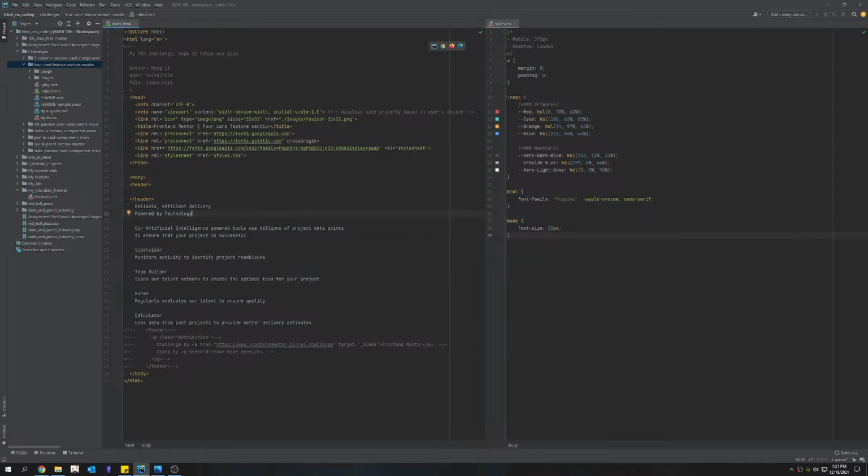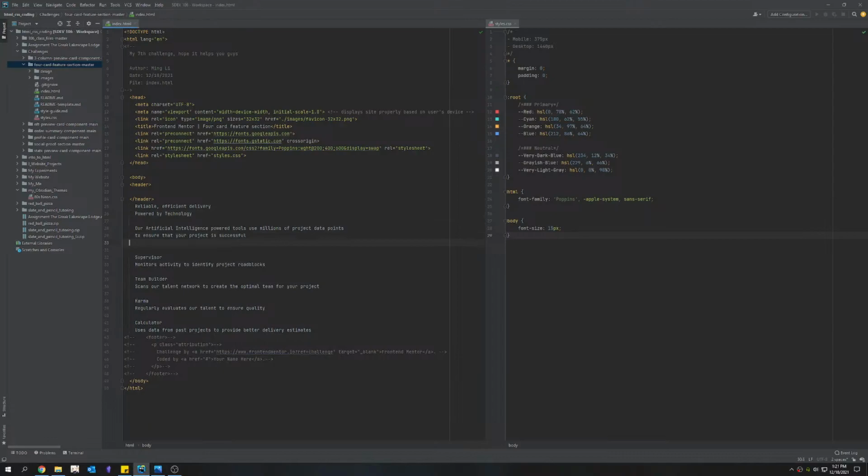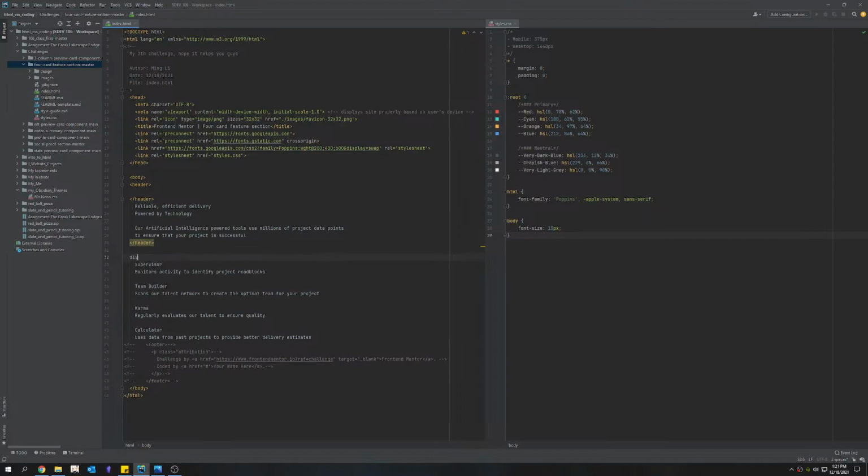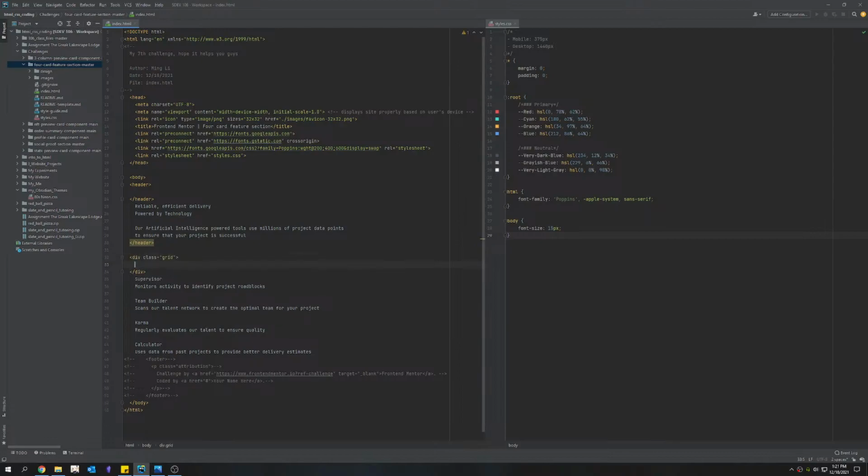And then let's put, if we look at this as a side. That's a aside. And then I think I am going to cover this with a div, and I'm going to call this the grid, and then that's pretty much it, man.